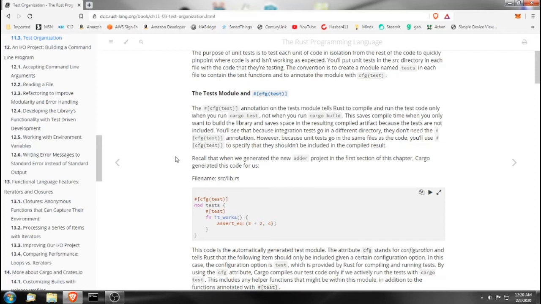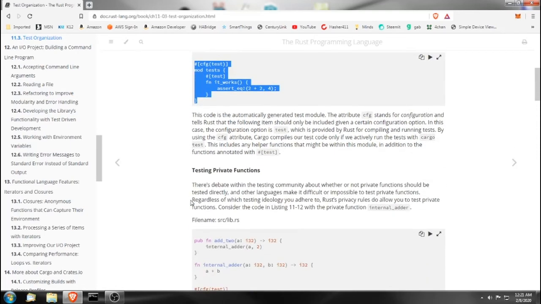Recall that when we generated the new adder project in the first section of this chapter, Cargo generated this code for us. This is the automatically generated test module.